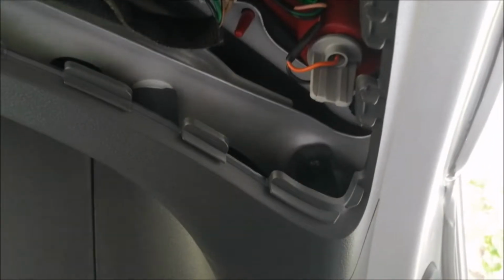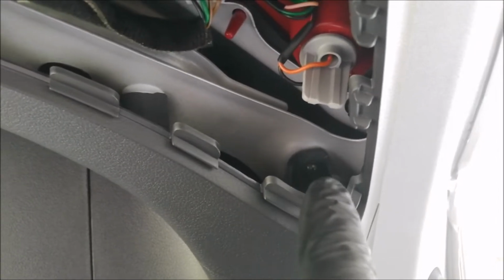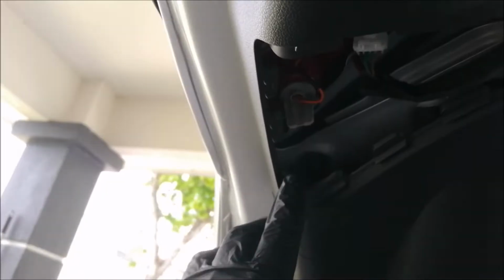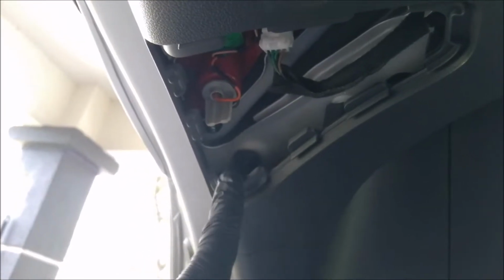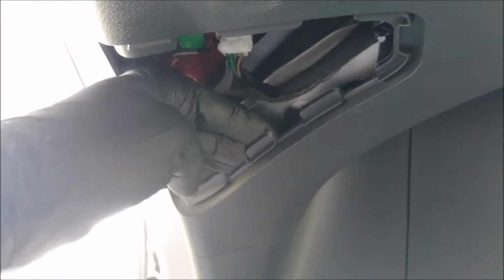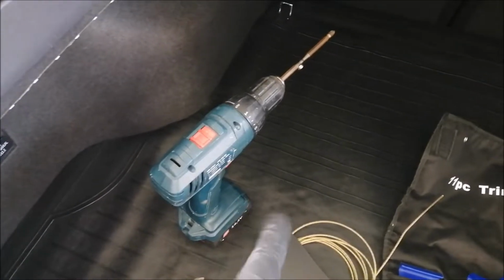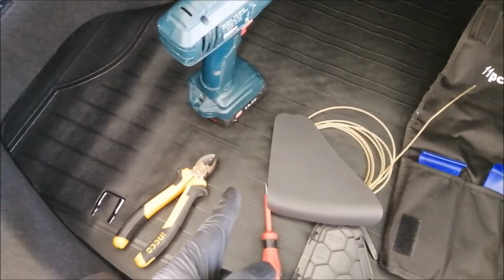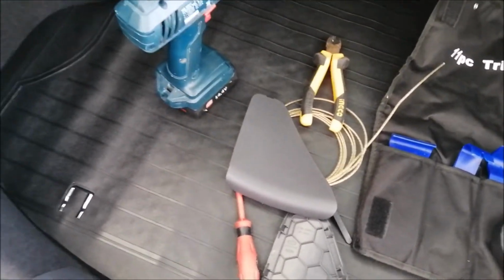So once you have taken out the cover, you will notice there is a screw here, a Phillips screw, okay? You've got to open up the screw, one on your right hand side and the second screw on your left hand side. You must open the screws. If you don't, you can never pull this cover, or if you happen to pull it, you might break the slots, okay? So for that, you need to have a screwdriver. In this case I have a hand drill, no problem. And also you need a cutter to cut the cable, okay?